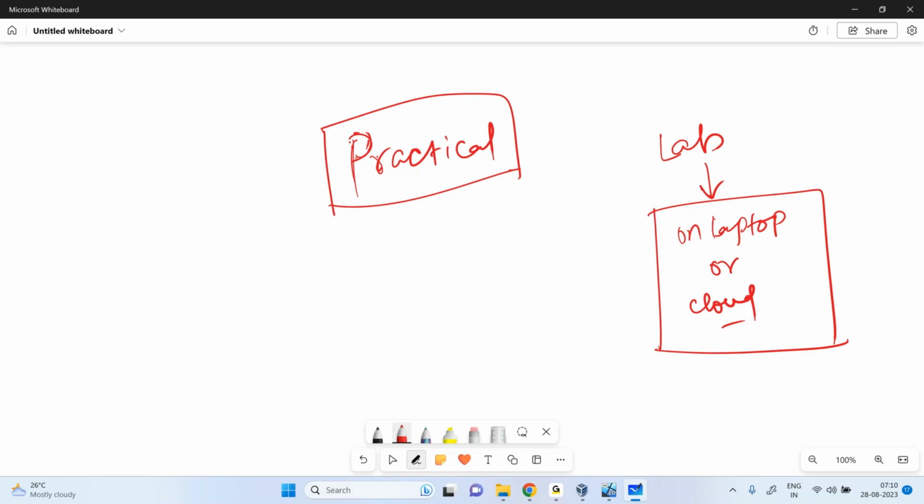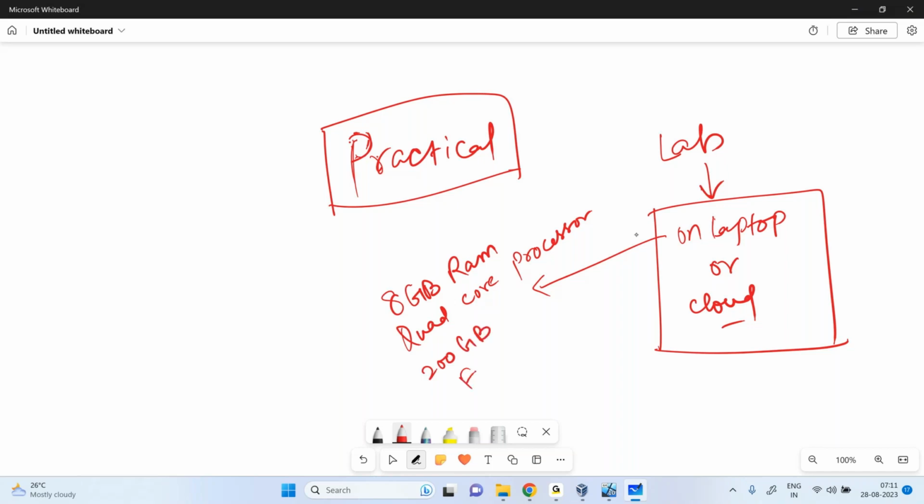Now, if you are going to perform the practical lab on your laptop itself, then minimum you need to have 8 GB RAM. That's the laptop configuration, guys. 8 GB RAM. Then quad core processor, 4 core processor, basically. And you need to have minimum, not 300, 200 GB free space in your hard disk.